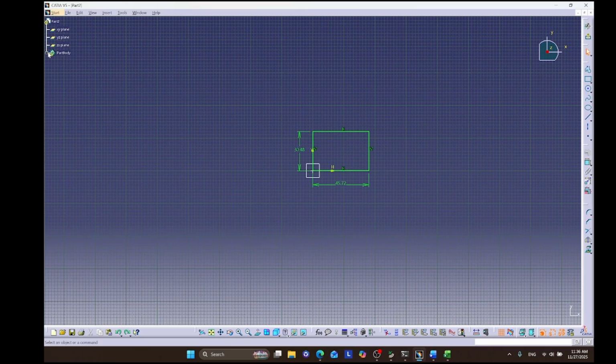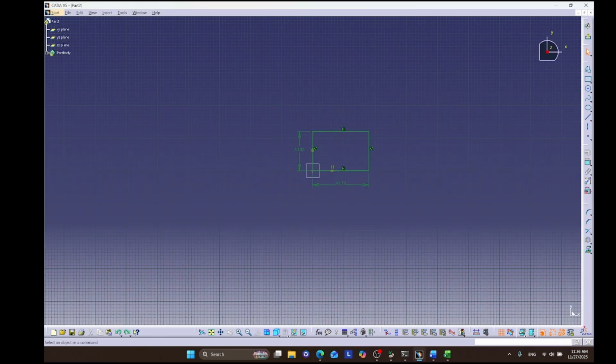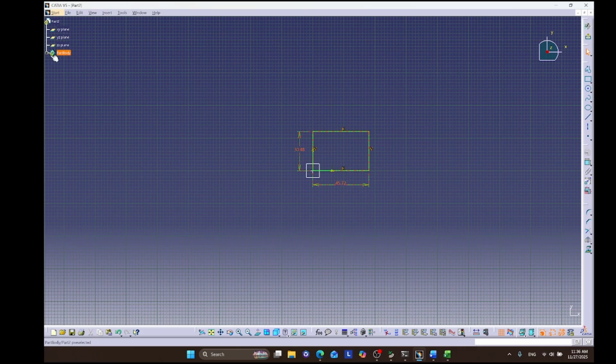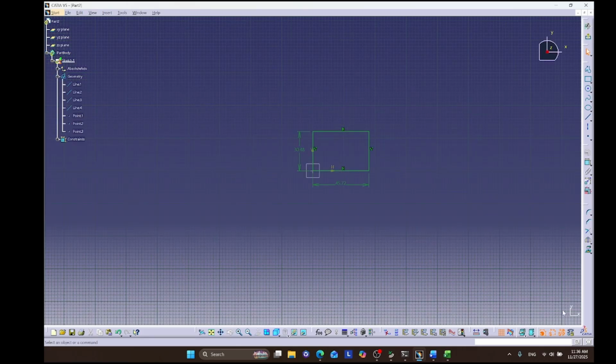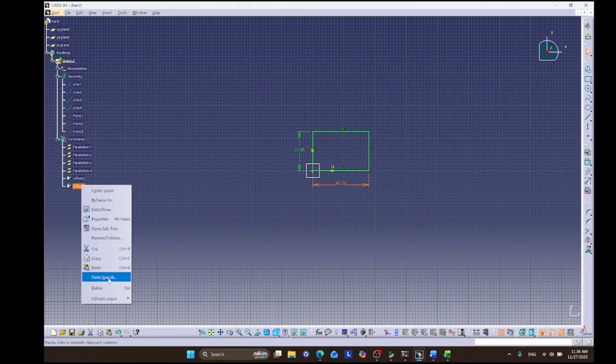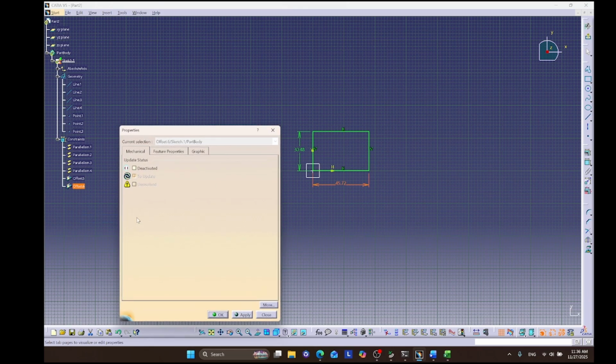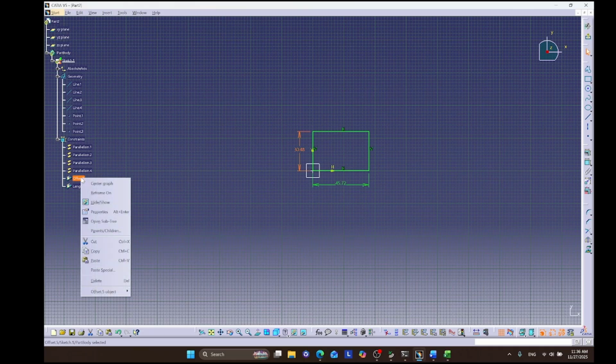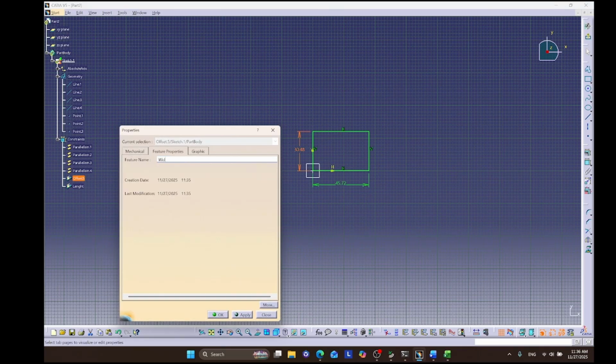Now I want to link the names here. Oops. If this happens, you just click over here. It will give you back the workbench. Go to Sketch, Geometry, and you want to click on the constraint. Offset. You want to rename it to something you know. Length, feature properties, and rename it Length. Go to Offset, Properties. Just name it Width.